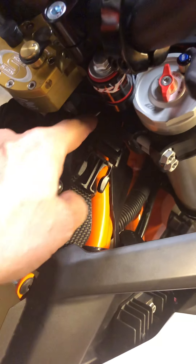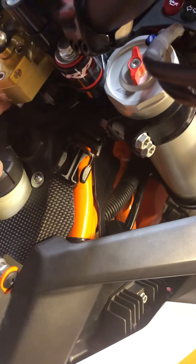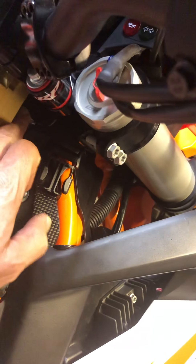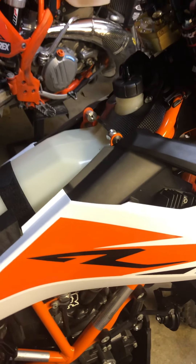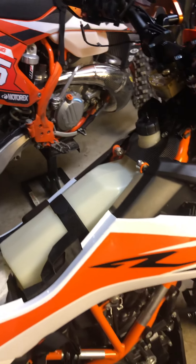The only other thing is I have this sub mount system, so I actually had to drill around a little bit to get around that. There's what looks like a carbon fiber cap here, so I got a Dremel and just drilled around here around the tower stump. It gave me the clearance that I needed.